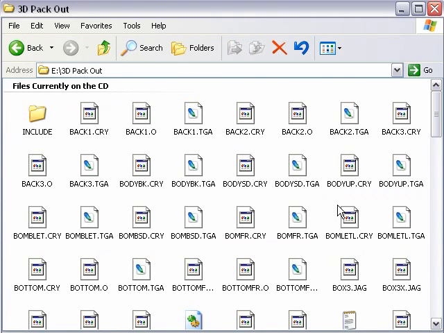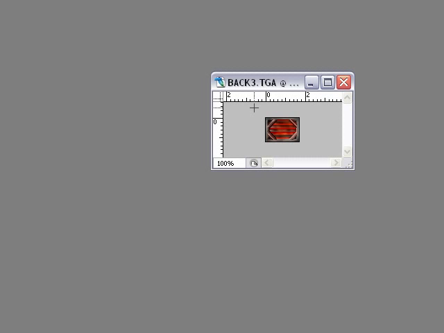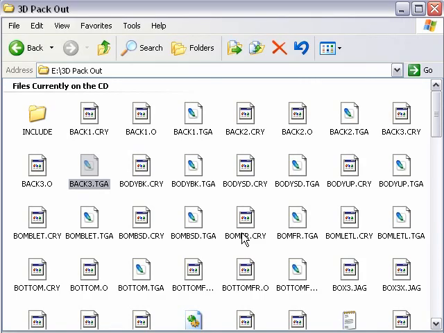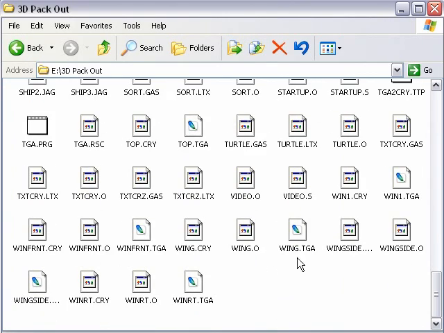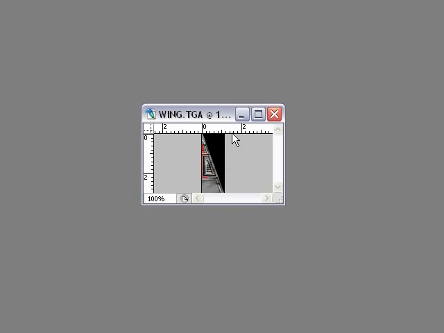There's a bunch of TGAs around. You could probably load up in Photoshop. Check that out. I'm not really sure what game that's for, or if it was even for a game that got released, but it's kind of interesting. Load this one up too. I don't know, kind of looks like maybe Space War 2000 or something to that effect.